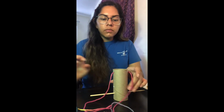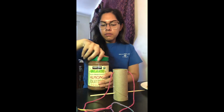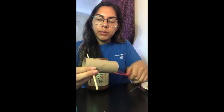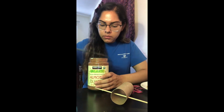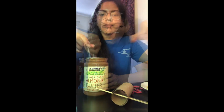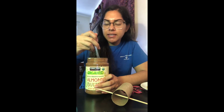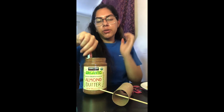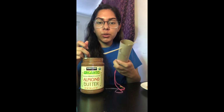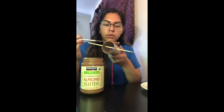Now, you're going to get your peanut butter or your almond butter, whichever you have. And we're going to cover our roll in the peanut butter. So with your peanut butter or almond butter, we're going to be using it as sort of a paste, like glue for the bird food. So you're going to get your toilet paper roll and you're just going to start spreading it onto your roll.